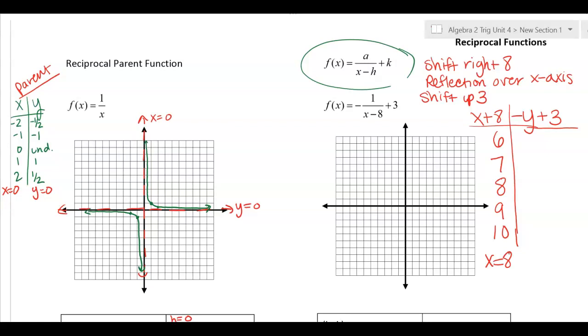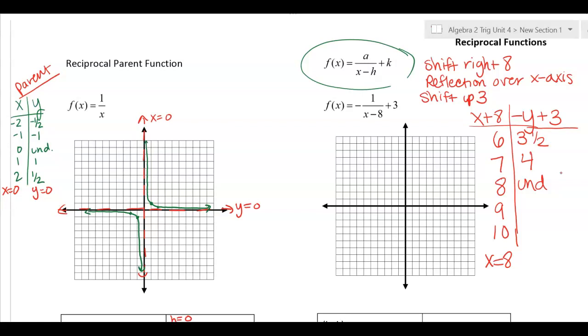Okay. Now we're going to take all the y values, we're going to change their sign to the opposite and add 3. So -1/2 would become +1/2 plus 3 would be 3.5. Okay. -1 would become +1 plus 3 would give me 4. Undefined values you can't do any calculation with, so it just remains undefined. So see, that's where our vertical asymptote is going to show up also, because you see that it's undefined at that place.